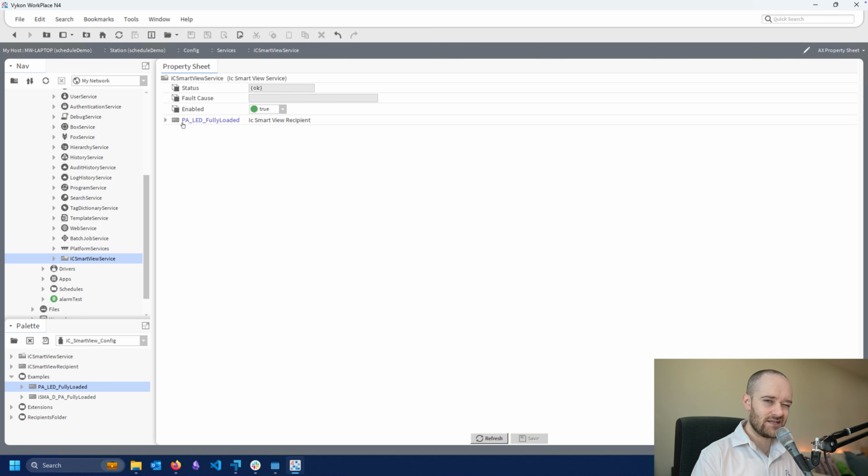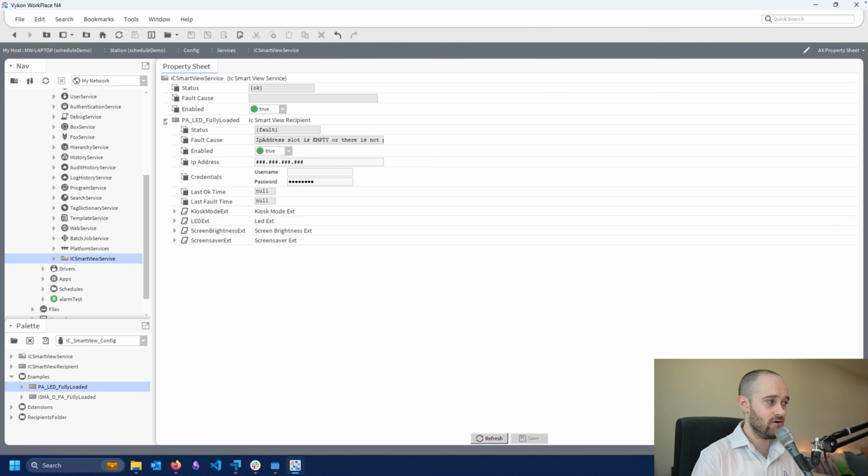And you can name that to be whatever you want. If you have multiple touchscreens that you're using out on a job, obviously you would want to name them in some kind of way that helps you distinguish them from each other. I only have a single one, so I'm going to leave this at the default for now. And then we'll expand it and we'll see what we have to deal with in here.